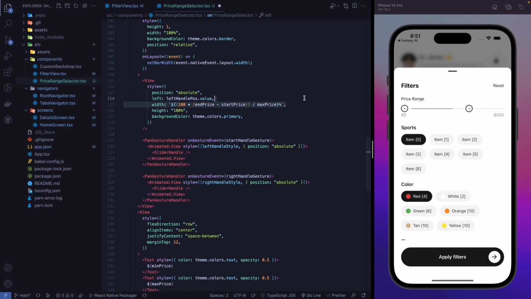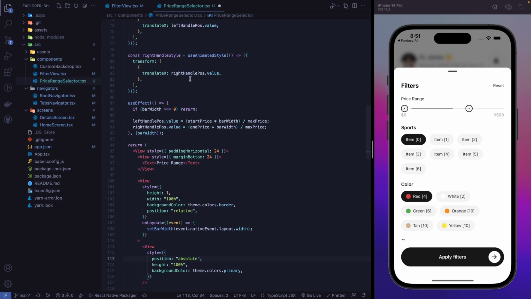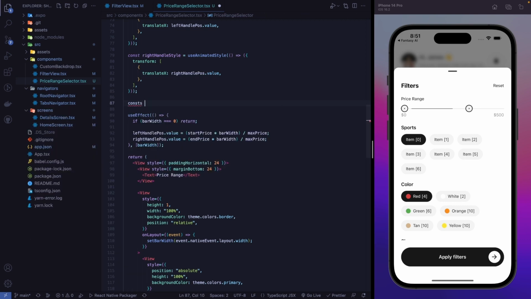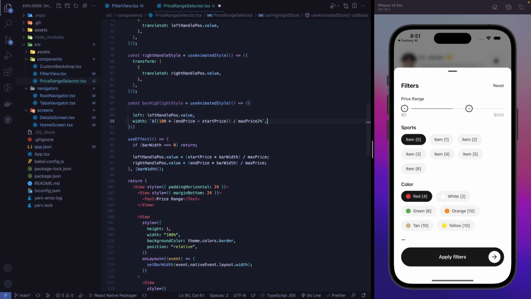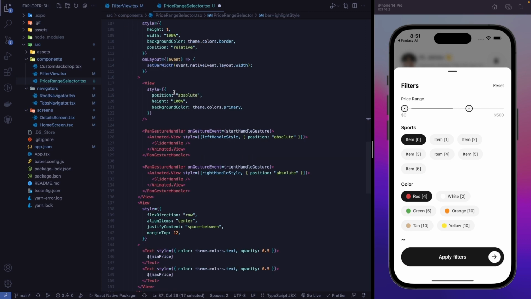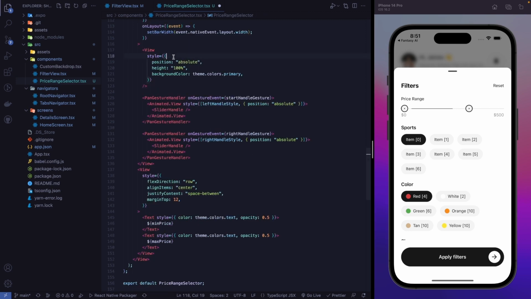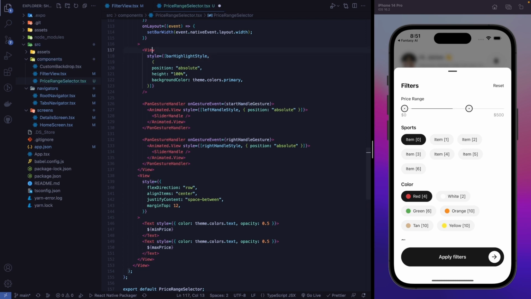First of all, let's copy it and let's create an animated style. Const bar highlight style is going to use animated style, and let's put it right there, and let's add that style and make it an animated view.